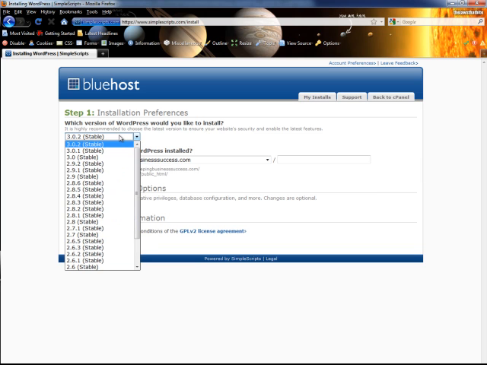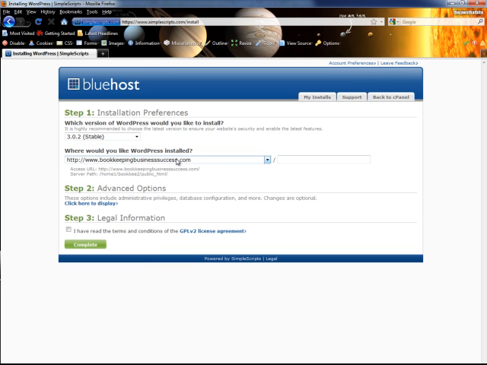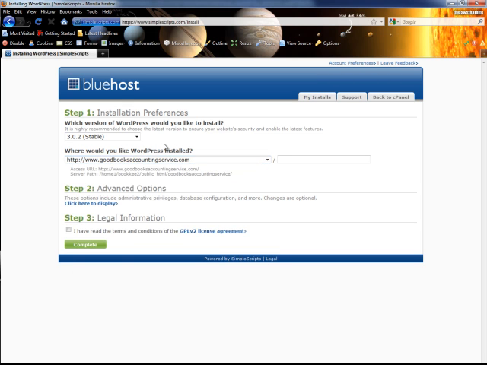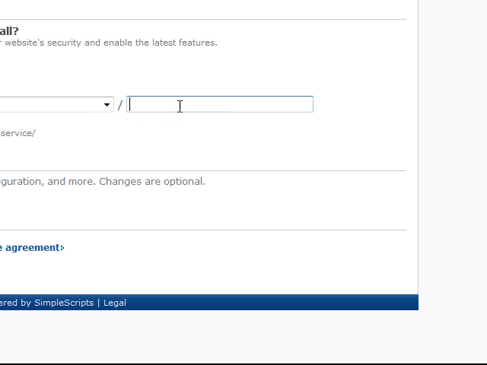Then, first it's going to ask me where I want to put my installation. It's usually going to give you a list of your different websites, and I'm going to install here. Then it has this field over here to ask whether you want to install WordPress in a subfolder under your domain URL. The difference would be, would you want somebody to come to your WordPress blog just by landing on your main URL?